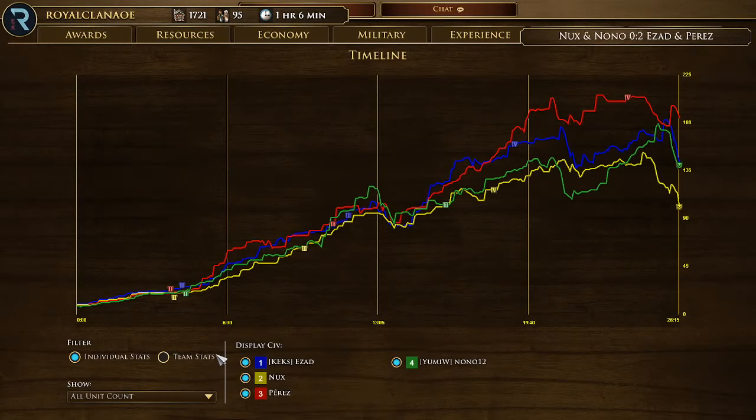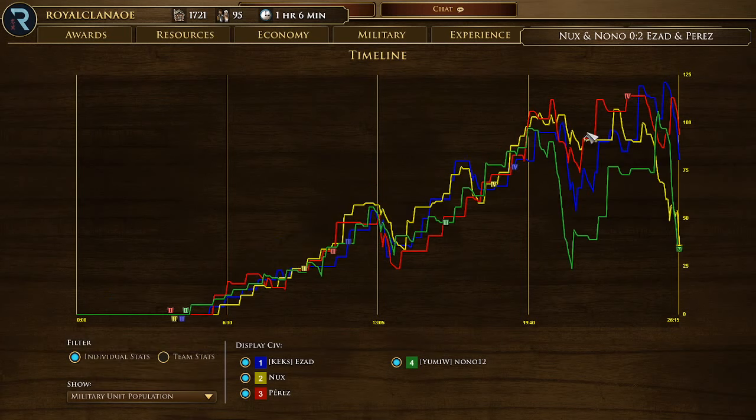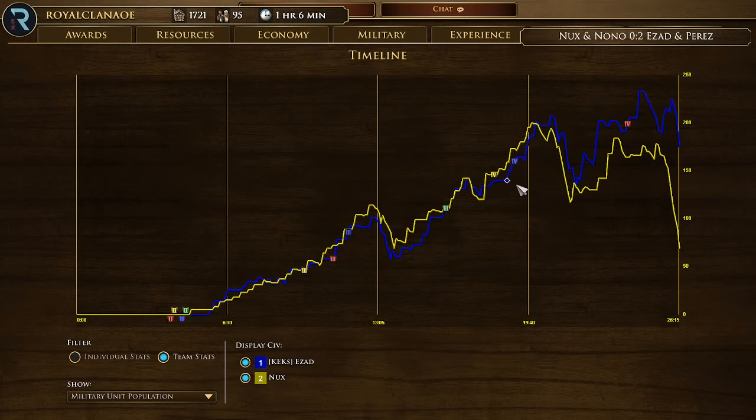Yeah. Although Nono's APM was ridiculous, I gotta be honest. Man, it was honestly great raids from both sides as well. Ezad also getting his own raids in, at least attempting to, but Nono definitely had the upper hand in terms of raiding. Definitely, man, what a game that was.